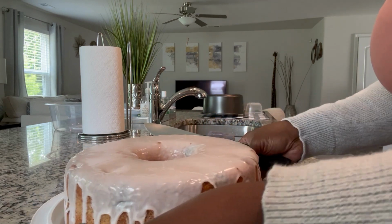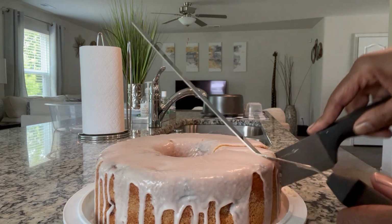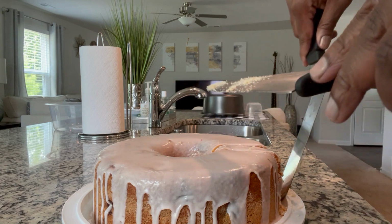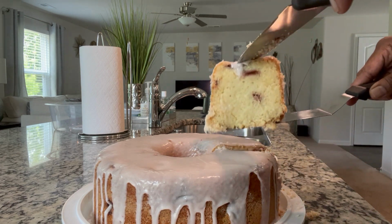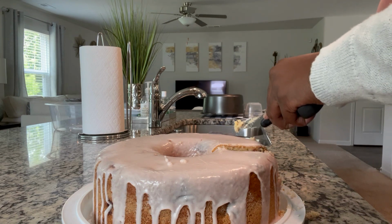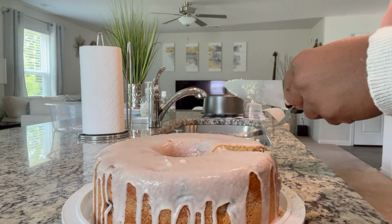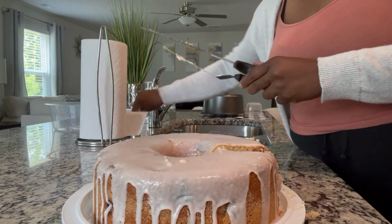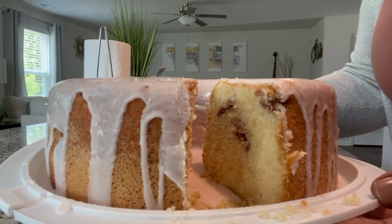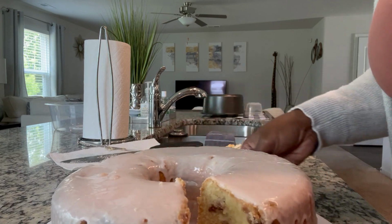Get some strawberries. I think I see a strawberry right here, so we will cut there. And there. Okay, and there's our cake. You can see the pieces of strawberries in it. Okay, and I'm gonna put this off to the side. And that's what the inside of the cake looks like. And you can see the fresh strawberries there. All right, let's get prepared to taste the cake.